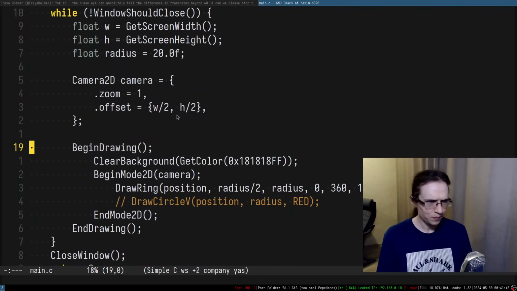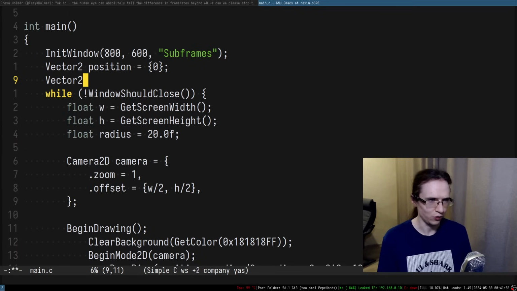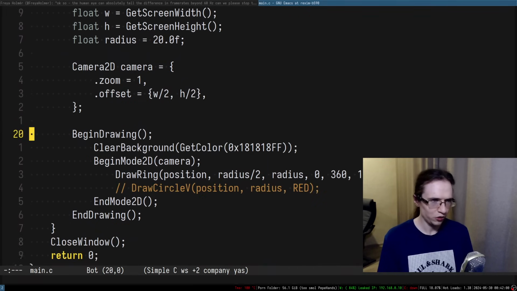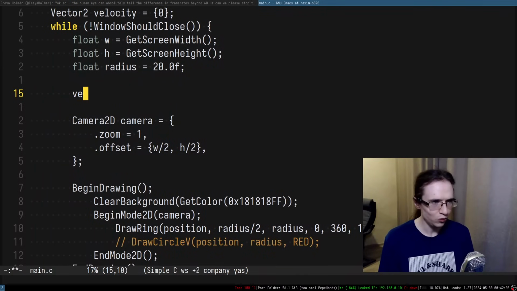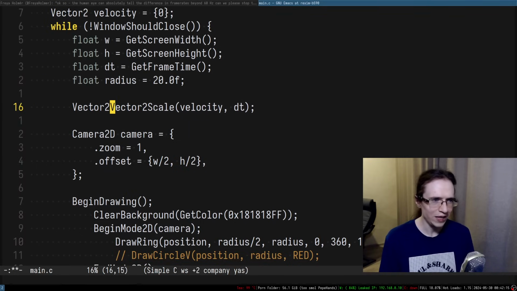So we may try to also have a velocity for this entire thing, right? This is going to be a velocity, and it's not a vector velocity, and it's originally going to be 0, right? So on each frame, we're going to be just modifying this entire thing. So what we need to do is take the velocity and scale that velocity by delta time, and the delta time here is just GetFrameTime. So this is the scaled velocity, and then we have to add that scaled velocity to the position and reassign the position back. There we go.